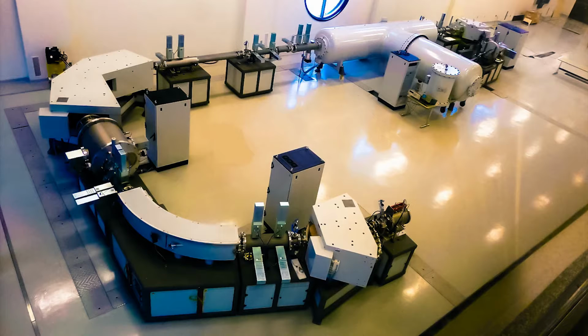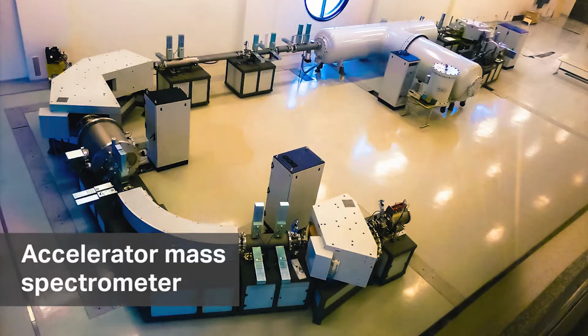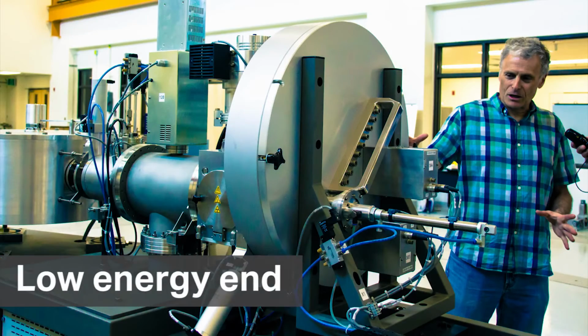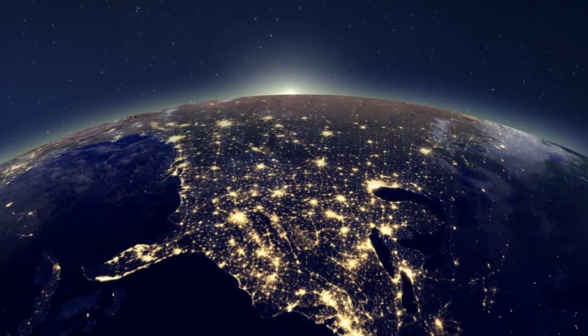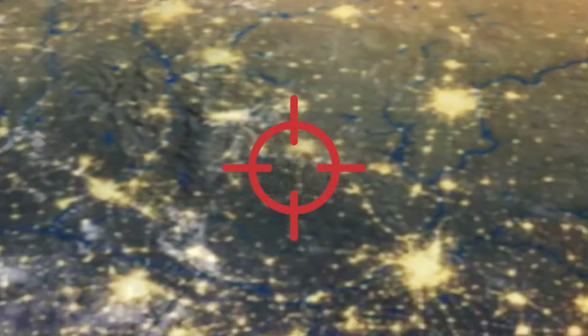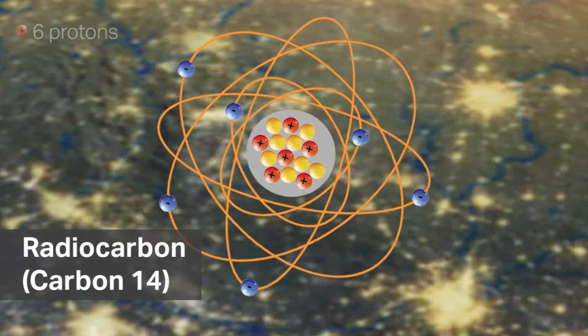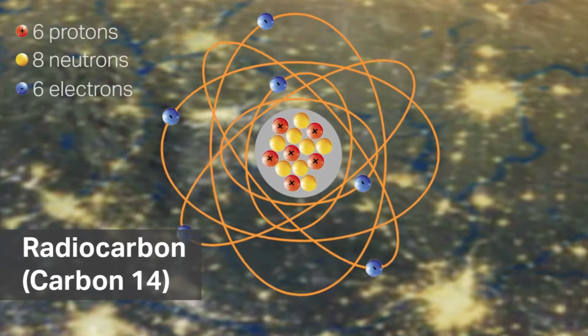The AMS itself, an accelerator mass spectrometer, has really three components. One is called the low energy end. Let's take the example of carbon. Radiocarbon is present in the environment at 1 million millionths of an atom, so it's a very, very trace isotope.